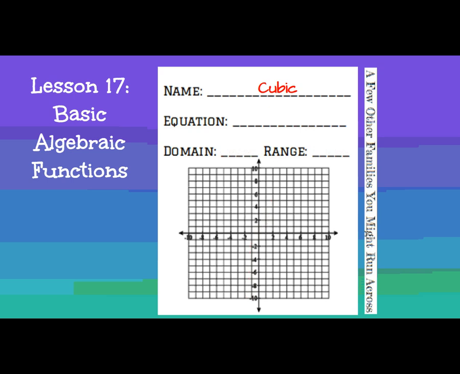All right, let's look at our last one, cubic root. And there is a relationship between cubic and cubic root. When you do a cubic root, it's almost like you draw a square root, but you put a little 3 in there to represent the cubic root. And then you put your x. So we do f of x equals the cubic root of x. Now remember, if you're taking notes and writing these down, you can use them on your tests and your quizzes.